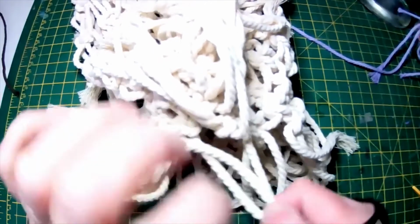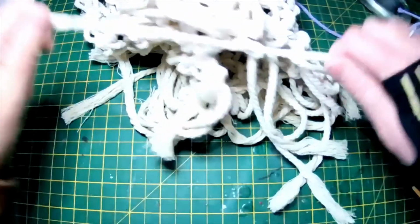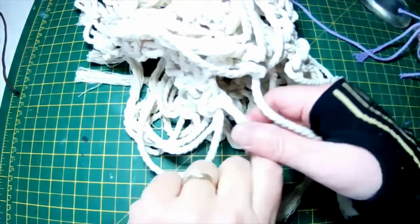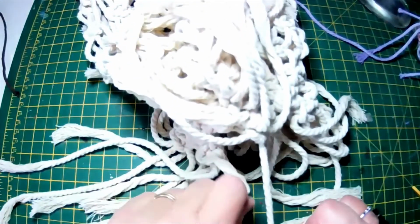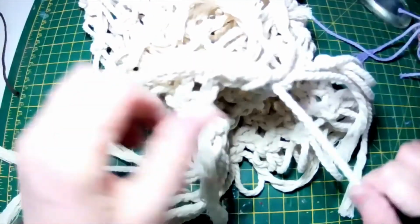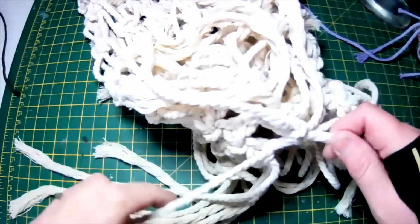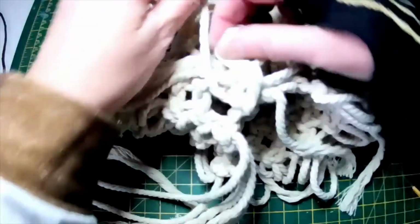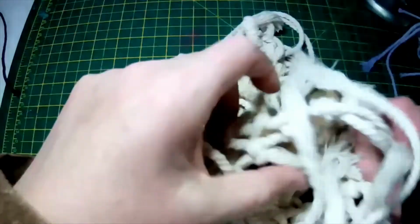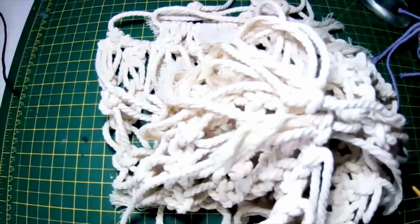Again, try and make sure you're using the right 2 cords, 1, 2, and I'm not putting them too tight, okay? This is what I mean about some of the cords getting very short as well. This is where I'm going to struggle a little bit with this one. So use a longer cord as your over cord. 1, 2, and the next 2. And just keep going along. A cord from each side with a double overhand knot.